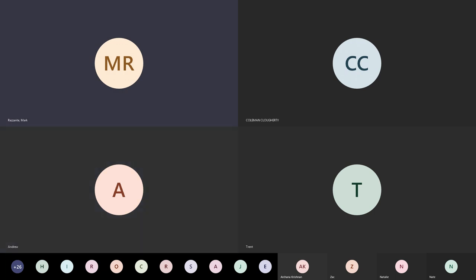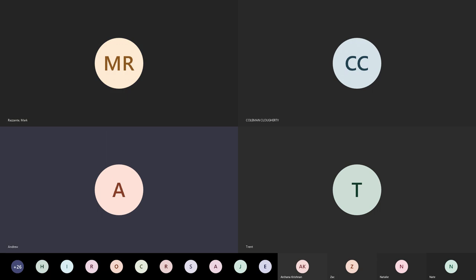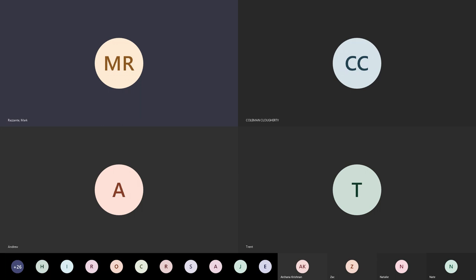These come into play on standardized exams — definitely boards two surgical boards — because we need to know anatomy for complications and dissection. When referring to these, are we using the midline of the body or the second ray? The second ray. Good. So if we draw a line down the second ray, these all originate off the metatarsal shafts. The dorsal interossei abduct away from the second ray midline, and the plantar interossei adduct them to the midline.